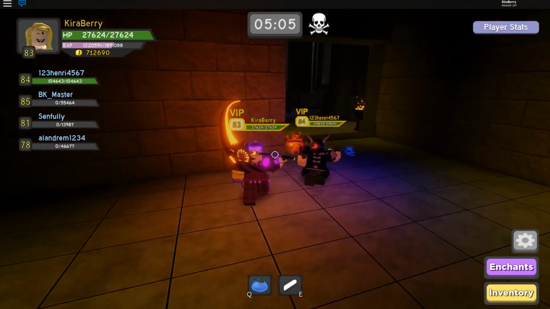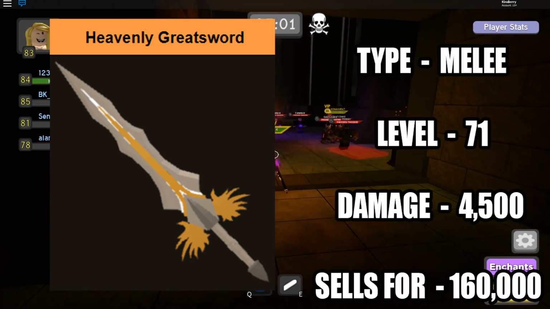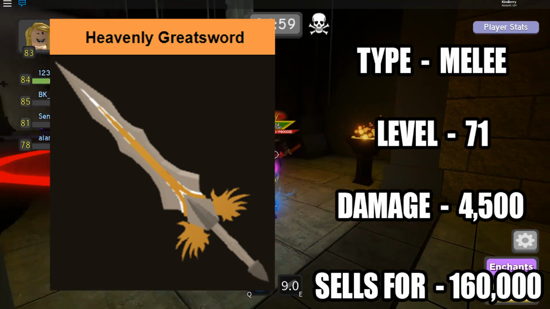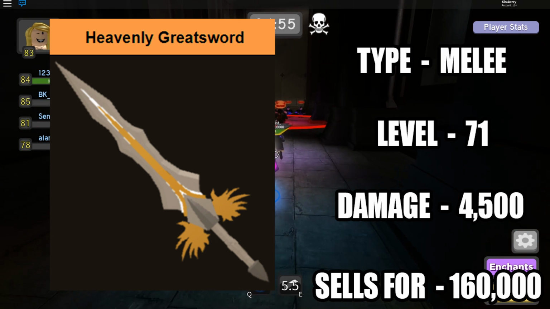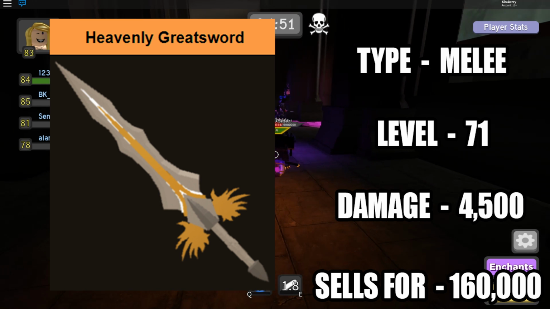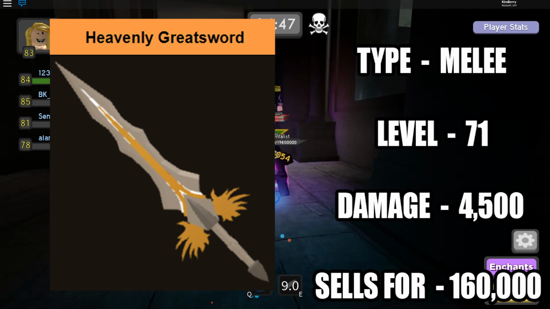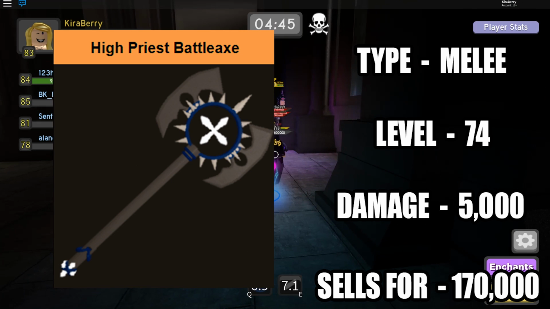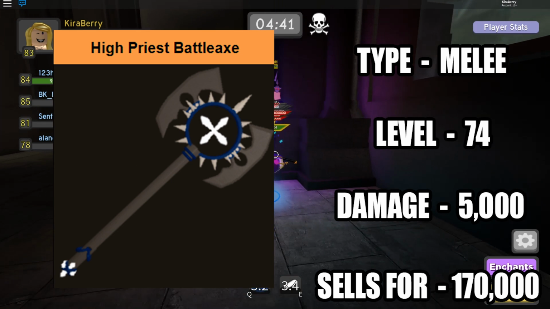The next one is the Heavenly Greatsword. This is a melee type with a level requirement of 71. You can do up to 4,500 damage minimum, and it sells for 160,000 gold in the store. And we have the next one being the High Priest Battleaxe. It is a melee type with a requirement of level 74.